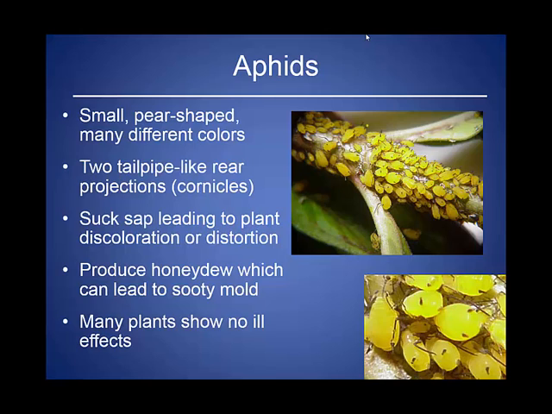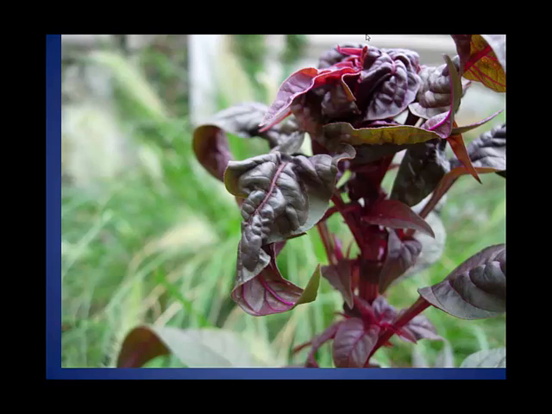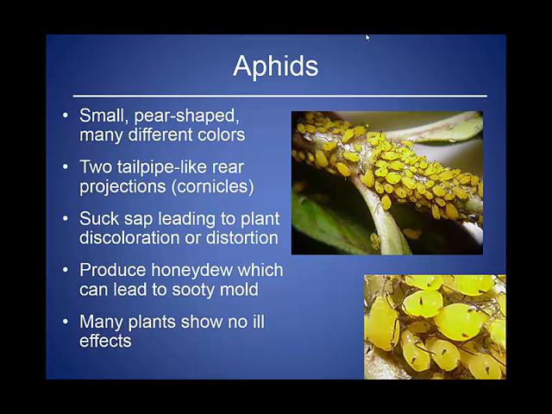Another way to treat them, I don't know if I talk about this. Sometimes, if it's a plant that will tolerate a hard spray of water, you can put your thumb over the hose and spray it down and knock the population back enough that it's an effective way to deal with them. One cool thing about aphids is that not all of them, but some of them can actually be born pregnant, so their reproduction rate is like out of Alien, it's pretty freaky.